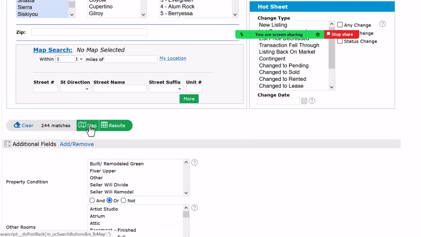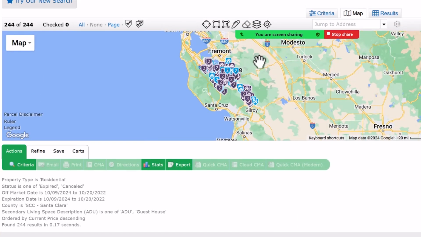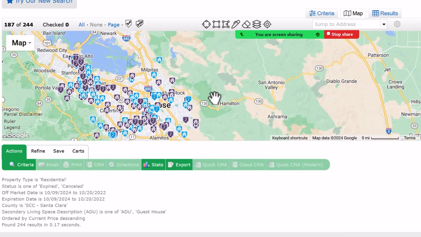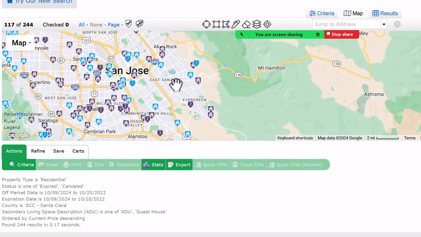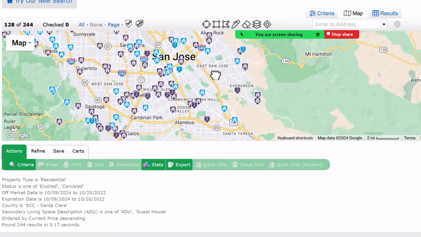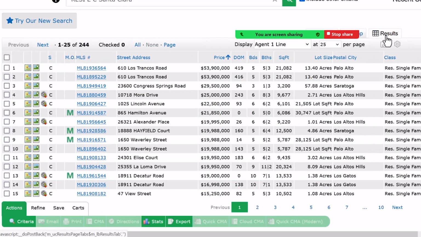We can go to the map here, go to the results. Let's go to the map first, just take a quick peek, so we can see where those are. You notice that with these, since I'm doing canceled and expireds here, I was just looking for ones that have been on the market. Again, I could have done solds and other ones. There's a lot of ways we can search it, but I'm practically colorblind, so this is tough. But I think this color right here is expireds, and this color right here is canceled. So just to let you know, so I can see the map here. First thing I want to do is go to the results. So let's go to the results here.